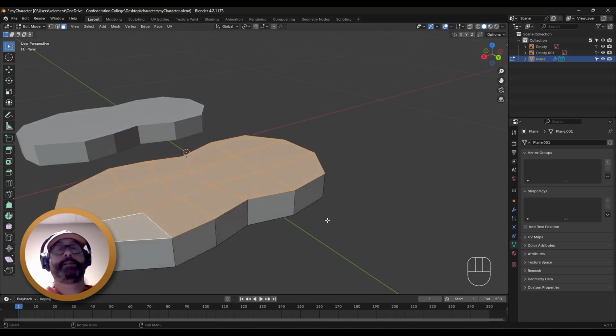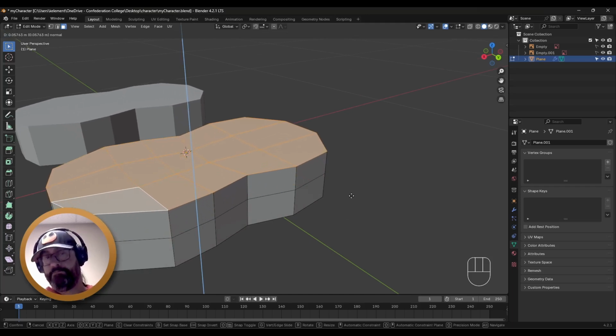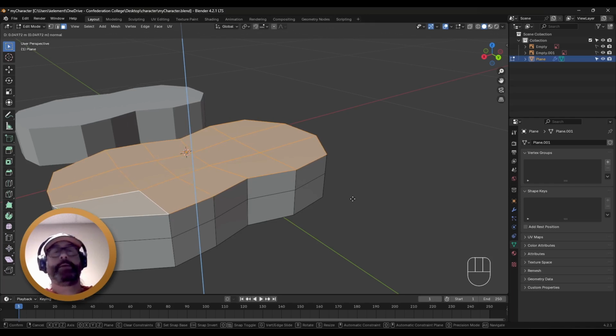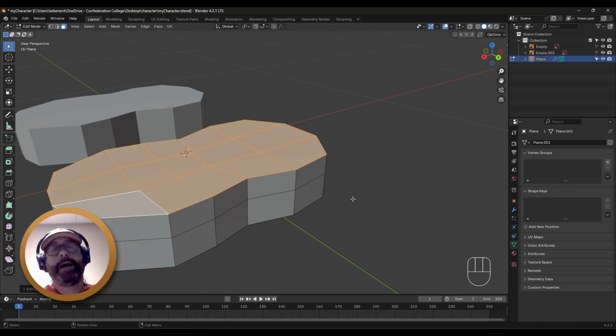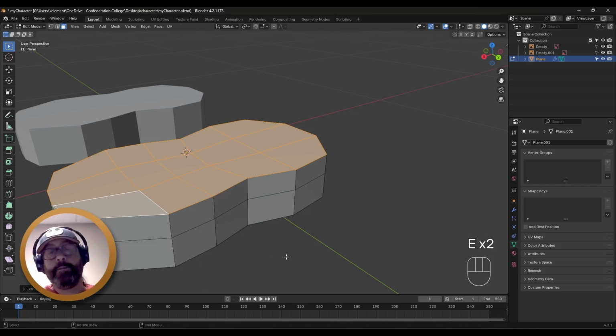So I've got all those upper faces selected, and I'm going to hit the E key, and I'm going to extrude these up. Now extrude can be tricky. I'm going to show you a problem with extrude. A little bit too much detail maybe for the advanced users, but sorry. Sometimes, by accident, we hit the E key, and then we hit escape. We hit E again, we click. We hit E again, we click. What you can't see behind the scenes is that we've actually extruded those faces every time, and it's just piled a bunch of faces on top of one another.